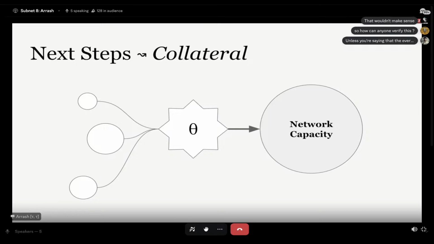So our plan is to change our incentive mechanism to introduce this capacity notion along with smart contracts to enable collateral from our miners. This will allow our miners to compete not only for the quality of their signals, but the size of their portfolios, thereby increasing the utility of Subnet 8 overall. This not only aligns incentive with our miners, it also encourages our miners to focus their efforts on a single unified miner. It also allows us to dynamically scale the utility of our network along with the price of theta.